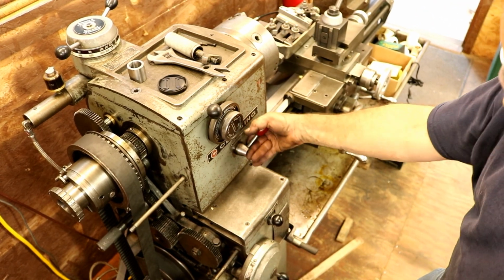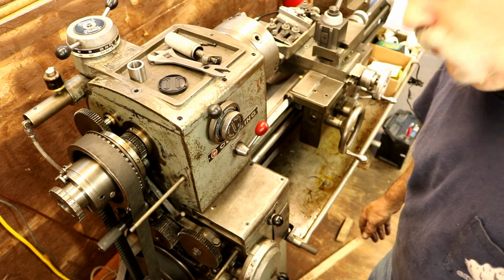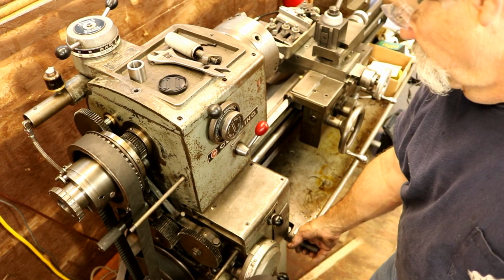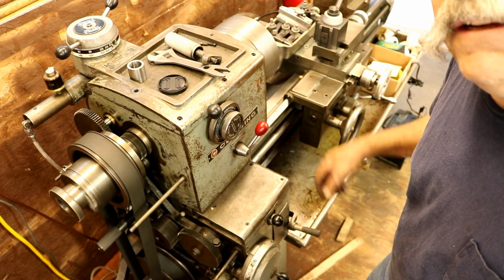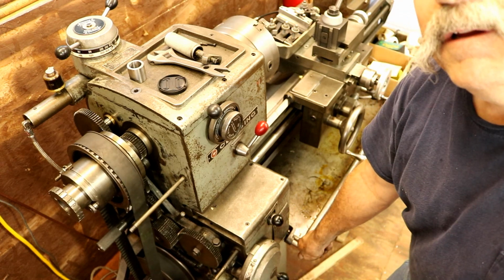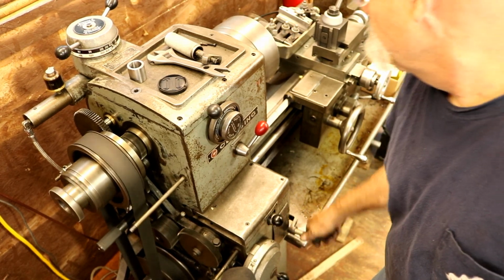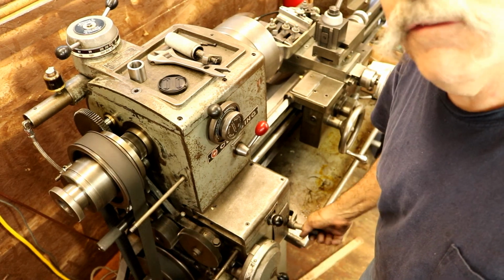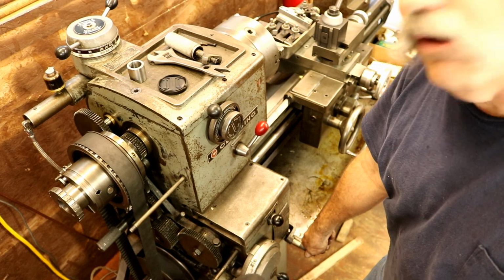So we'll have it on, the motor's running, but nothing else is running. We're in forward, we'll engage, and there the spindle is now turning, chuck's turning. Stop, and you get a relatively quick stop. If you push a little bit on it, you get a little faster stop.